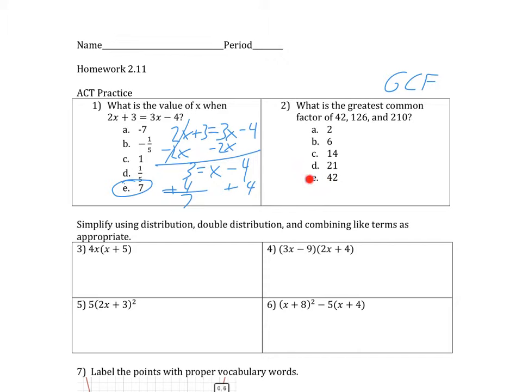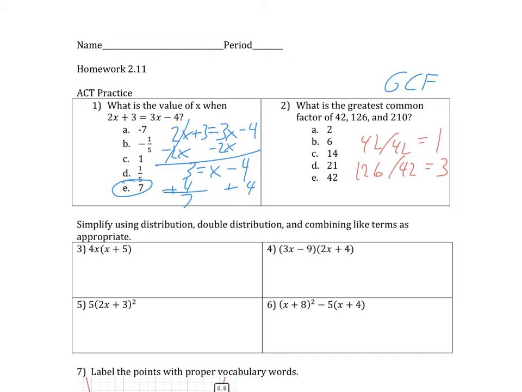All we have to do is see which is the biggest one of these that divides into each one of these. So, for example, looking at letter E, I know that 42 can be divided by 42, so that totally works. So I know 42 is the greatest factor of 42. That's cool because it comes out to be a whole number. But does 126 divide by 42 very well? You might need a calculator to verify that, but sure enough, it does. It divides in evenly 3 times.